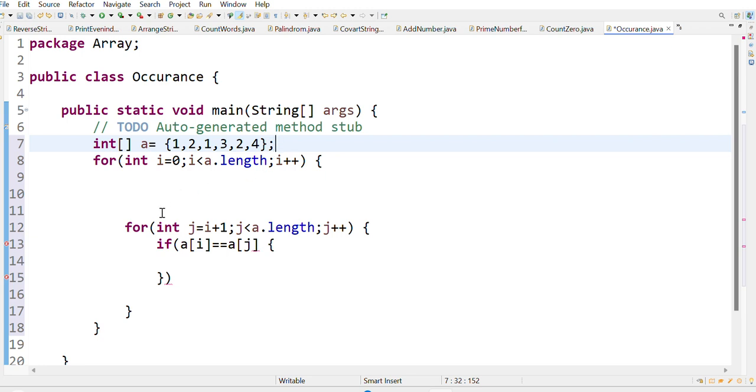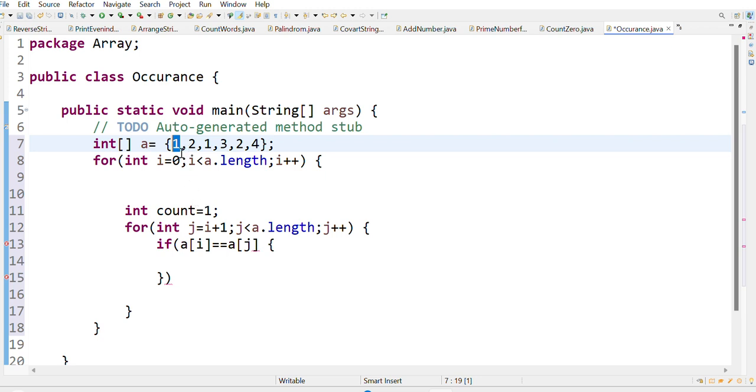Then we need a variable, and we put this variable outside the inner for loop but inside the outer for loop: int count equals 1. Count always starts from 1 because i indicates the first element, and j indicates the next element after it.